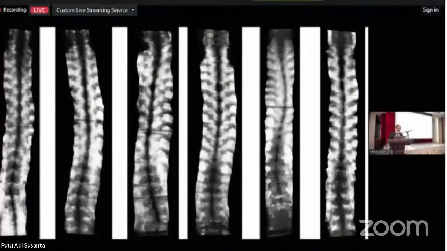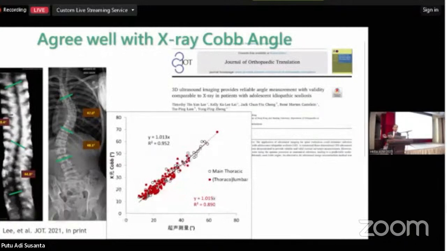Now we can see that with this technique, we are able to form images for scoliosis kids with different severities, as we've seen here. The main feature is that the middle one is formed by the bone in the middle. I suddenly forgot the name, sorry. A little bit nervous in front of all the experts. Yes, spinous process, okay, spinous process. And the side ones are mainly formed by the ribs and also the transverse process and other features. So you may ask, how about the accuracy? Since we are providing a tool for clinical use.